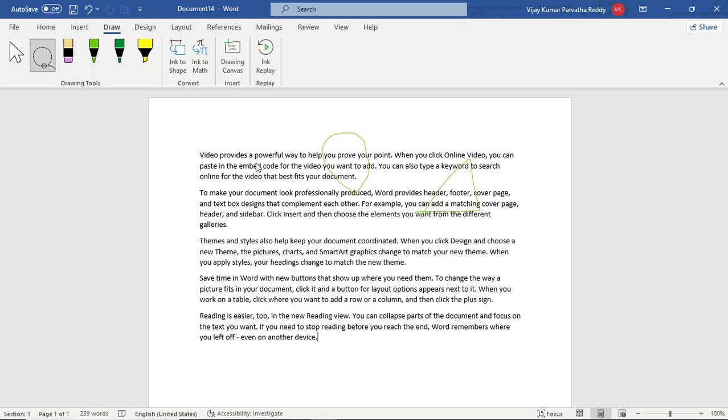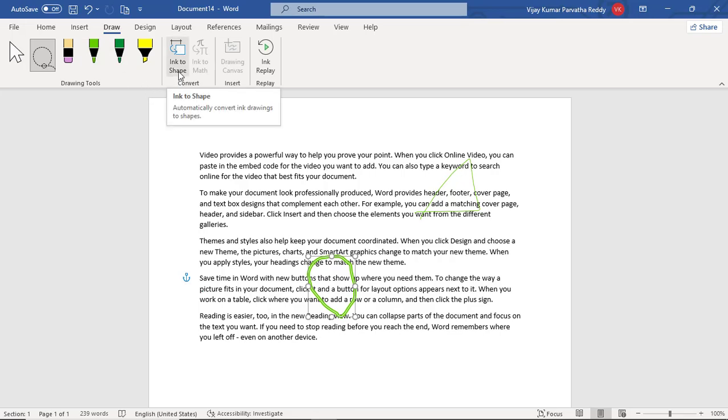So select this tool and click on that particular drawing. So automatically it will get highlighted. So you can move that one and you can do some other activities. These are the basic options.